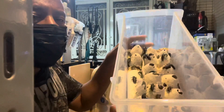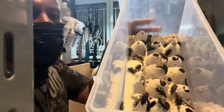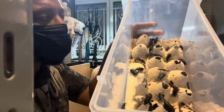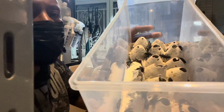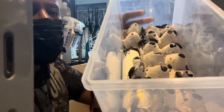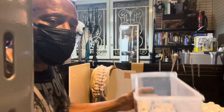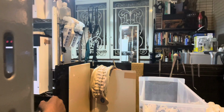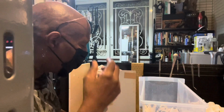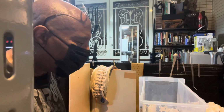So here are all the beetles. These beetles, I pupated these. They all turned into beetles and now they've all been laying eggs in this container. And there's lots of little worms wiggling around on the bottom that you can't see right now, but when I remove these, I will take this substrate that's in here and I'll just transfer that to the middle rack over there, which is my grow out rack. The top rack is the rack of worms that I use to feed out. The grow out rack is in the middle and the beetles go on the bottom.